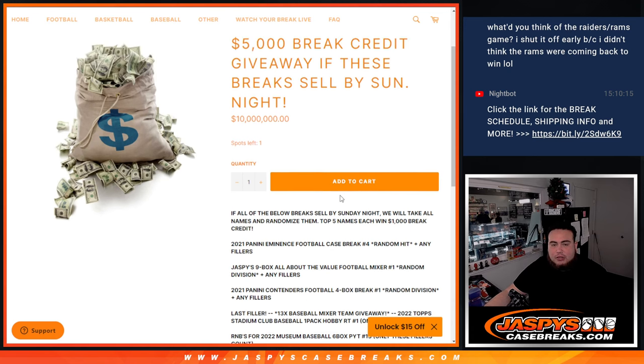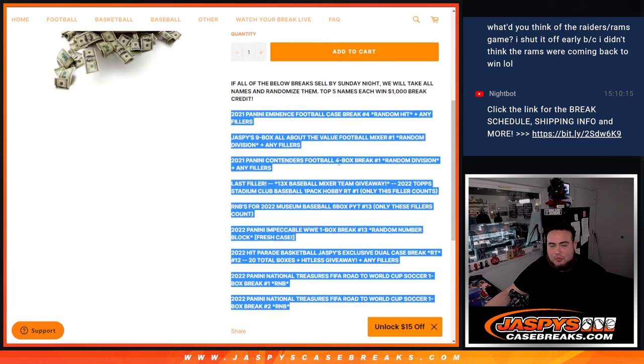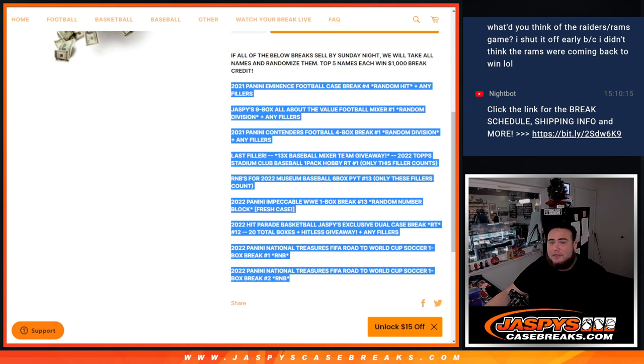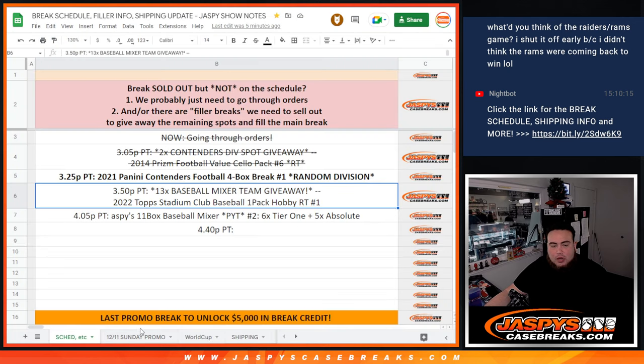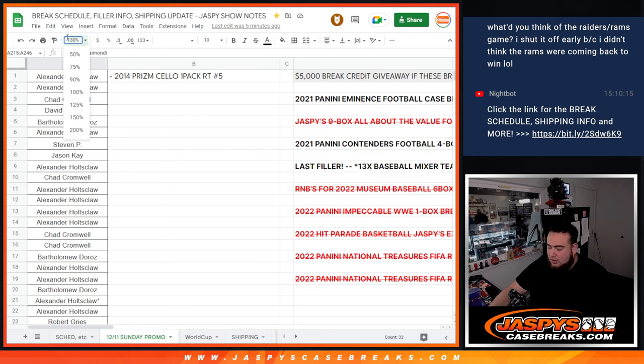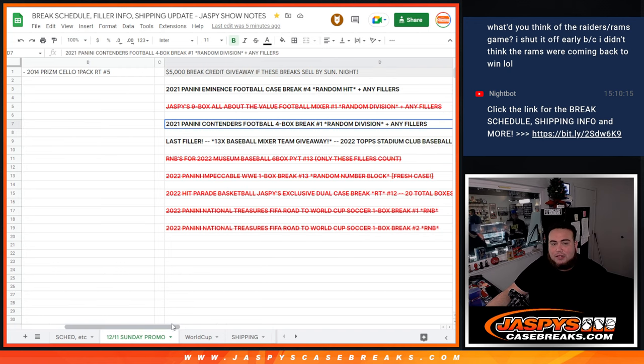Basically, if we sold out these breaks in this item description by Sunday night, which is tomorrow, we could unlock $5,000 in break rate of 5 winners. So all you had to do is buy into these breaks, either these fillers or these breaks plus fillers. If you go to our promo list on the Google Doc you have access to, you'll notice that, of course, Contenders plus any fillers. So we're going to scratch that off now.